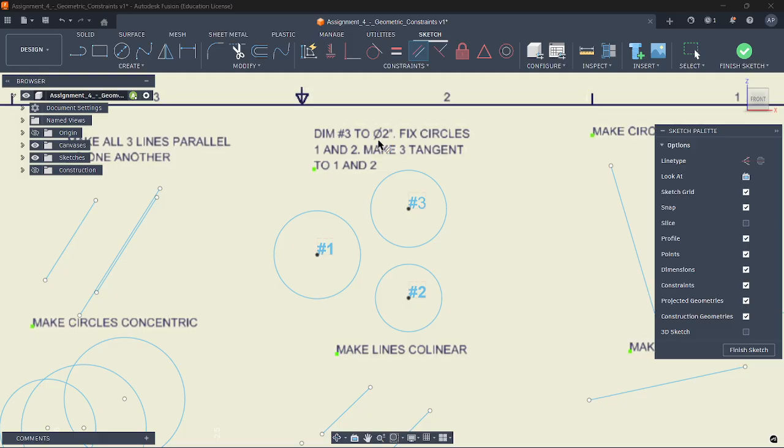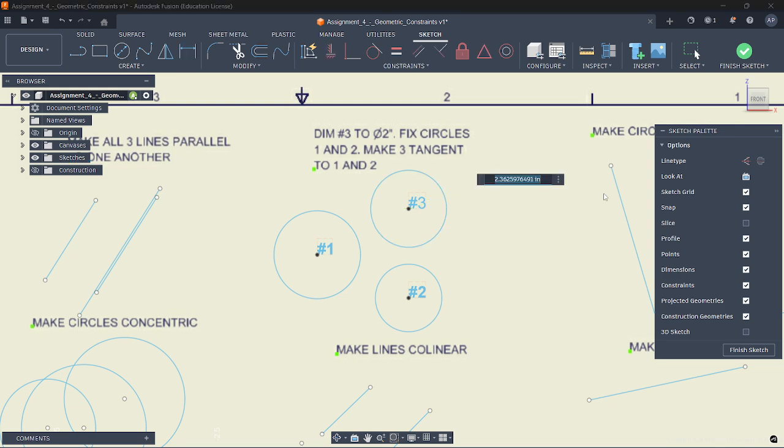This little symbol with the circle and the slash through it is the diameter symbol, so you want to make this 2 inches. You want to fix circles 1 and 2, and then make circle 3 tangent to both of them. The process I would go about is I would first apply this sketch dimension.